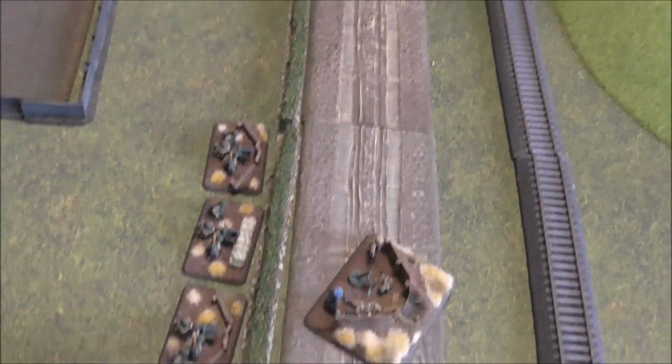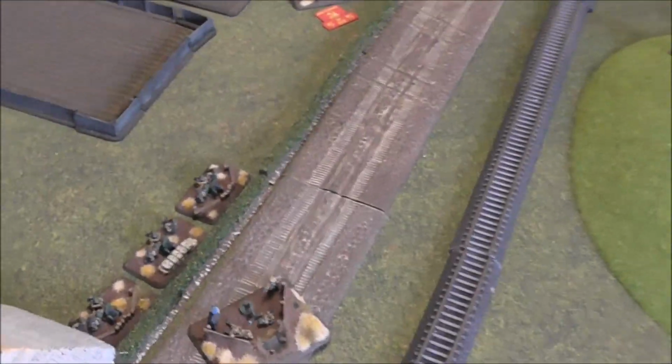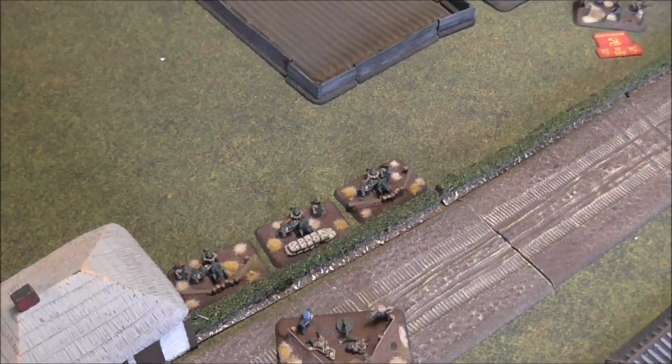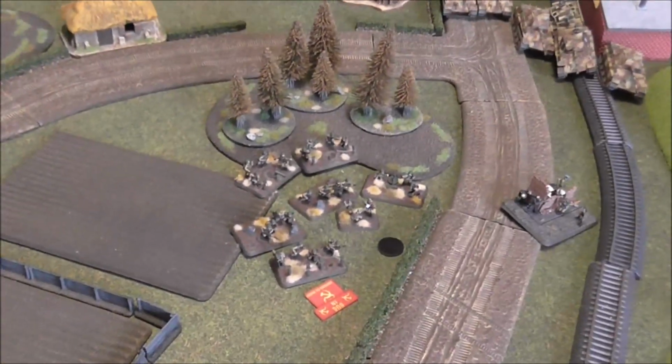These guys have moved up. There's a couple in the hut, so that objective at least is fairly secure against an infantry assault. Maybe not an armoured infantry assault, but an infantry assault at least. And these guys, especially them, I've not got a lot of hope. I'll just have to chance my luck.